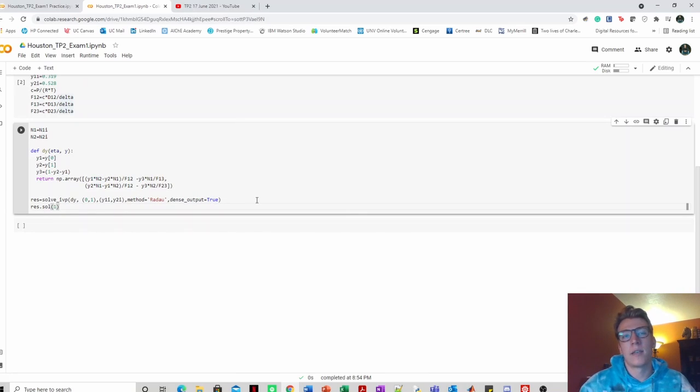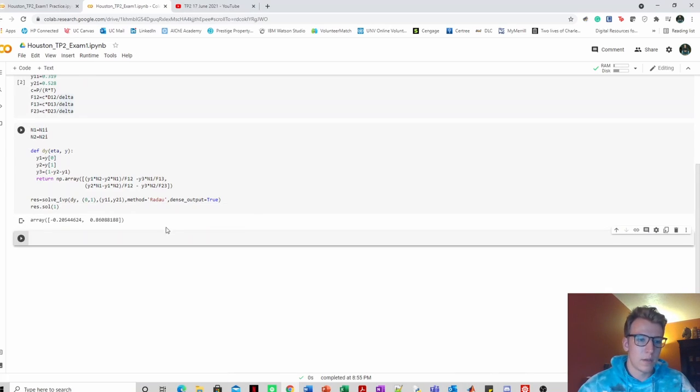And this allows us to access that solution that we just found for any value of eta. But what we now have to do is correctly solve for, so you can see we have that array, the negative value. We don't want that. So what we want to do is now have a correct guess for N1 and N2, the molar fluxes of component 1 and 2.